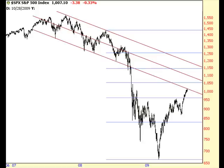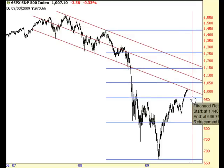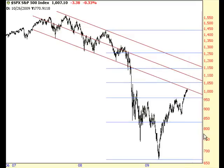I think a far more important question is what happens if we do start to fall. Do we, A, just plummet and cut through the March lows? I don't think so. Do we, B, pull back just a little bit and then soar much higher? Perhaps, and we've got to be prepared for that. Or do we fall some, try to ascend again and not quite get as high as before, and then start more of a in earnest kind of fall? I guess I'm putting the highest probability on that final scenario.